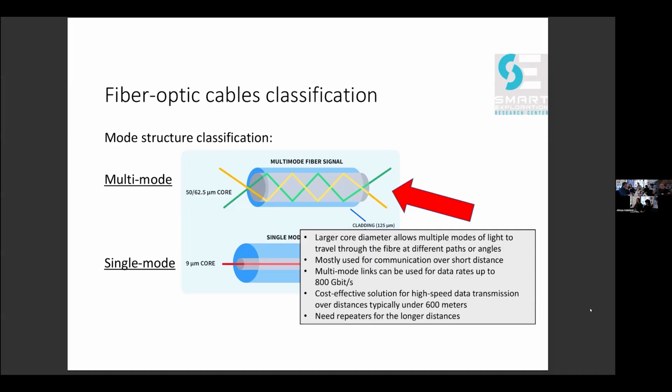That's why we should use data repeaters even for a roughly short distance, a few kilometers, because the amplitude of the signal drops very fast. That fiber optics is used mostly for distances up to 600 meters, but we can reach quite high speed data transfer with it. This fiber optic is much cheaper than single mode.